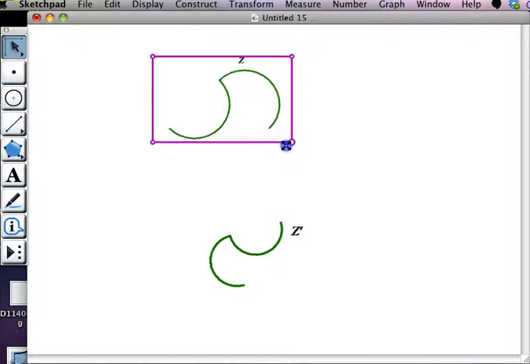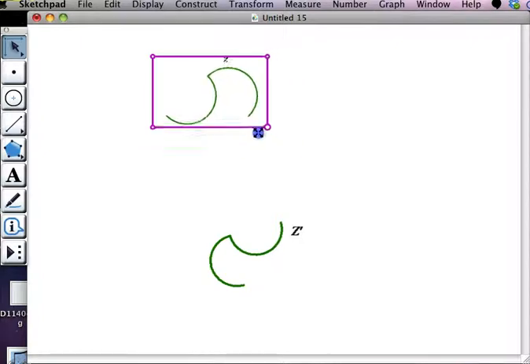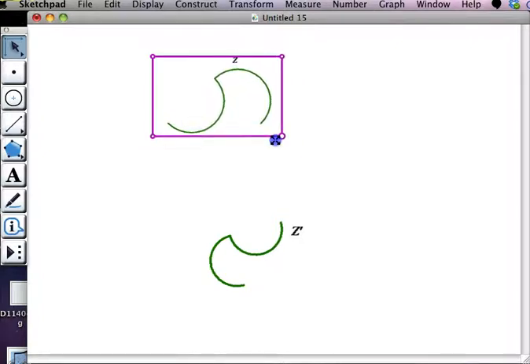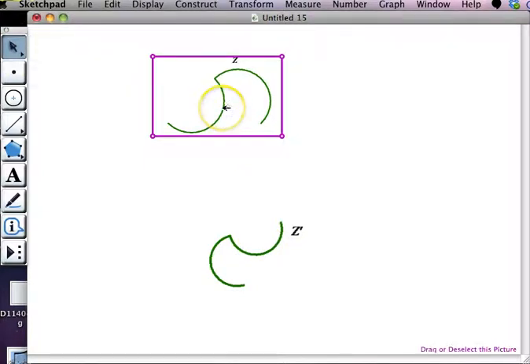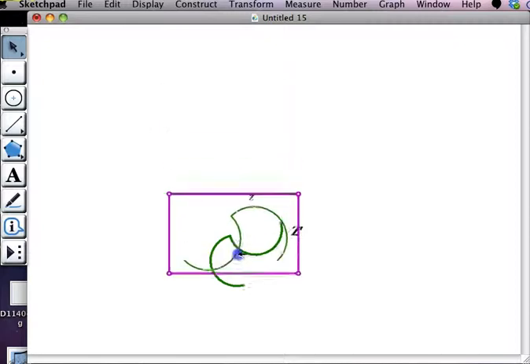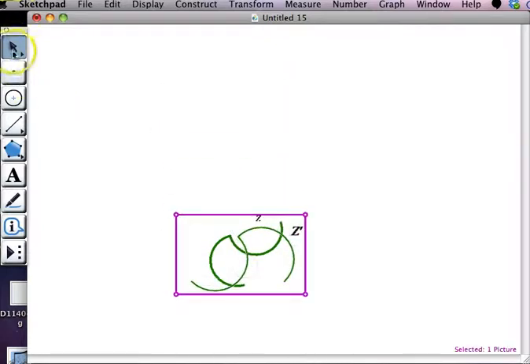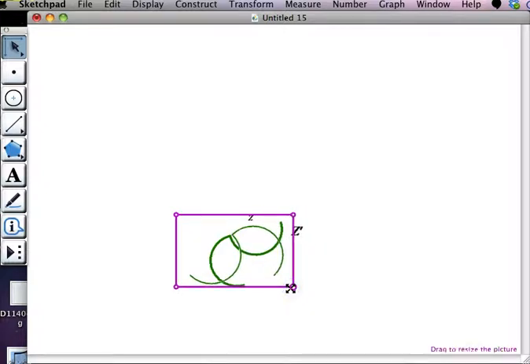If I grab a side, I might be able to stretch it out, but I really want to keep it in proportion. I want to move it and make this show that these are the same shape, and we can do maybe some transformations to find it. So I just did a little dilation to kind of shrink it down. Still a little bit too big. So I'm just going to grab that same corner again and maybe just try and make it a little smaller. I'm not going to make it exact, but hey, as long as it's close enough, that's good.